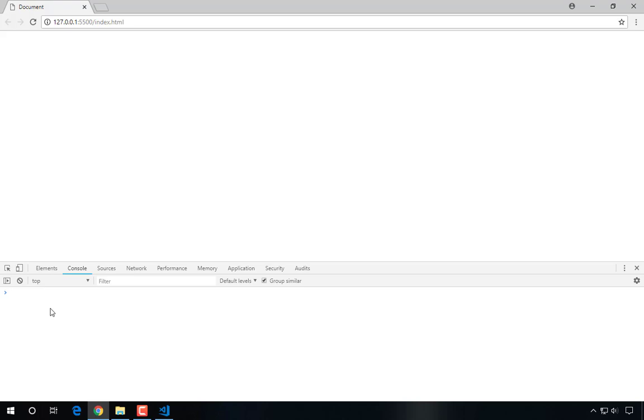Right here we can start typing, and like any other console emulator or terminal, we can do some basic math, 5 plus 5, 10 times 5, and so forth. We could do math, right? Hit this little thing to clear it. And then also, just like that, we can do JavaScript in here. We can just say hello, right? And there you go. We can do JavaScript just like here.